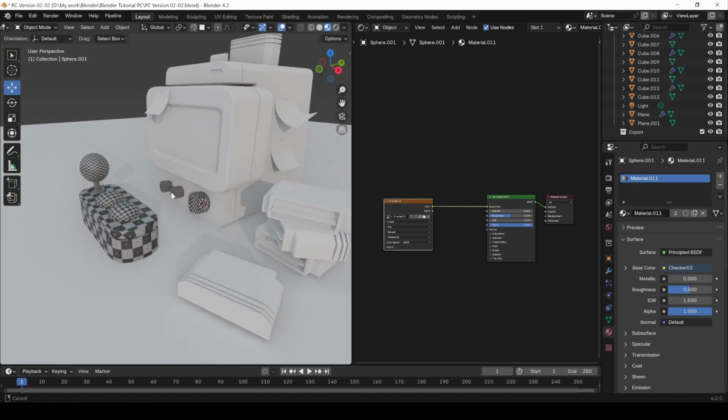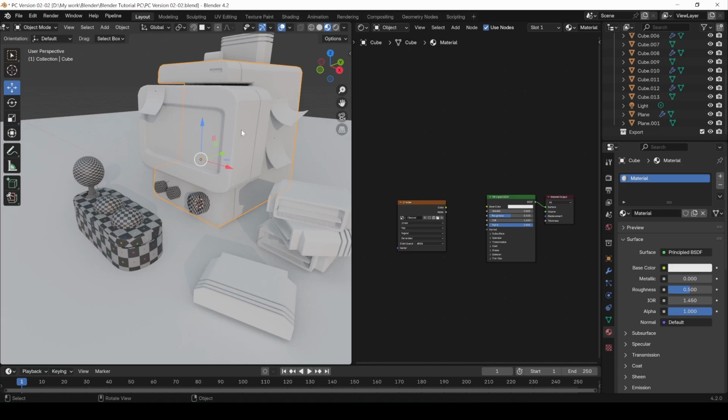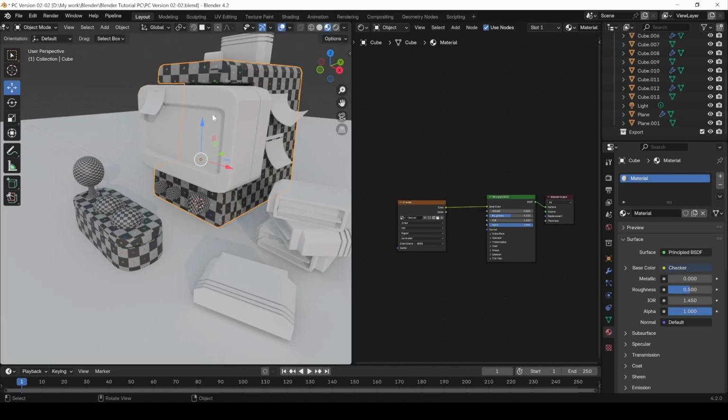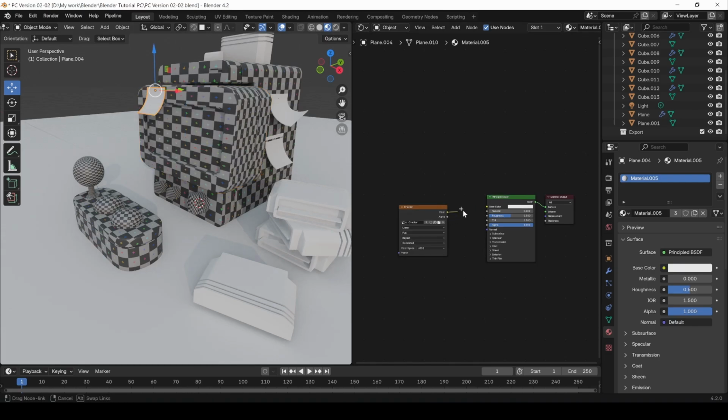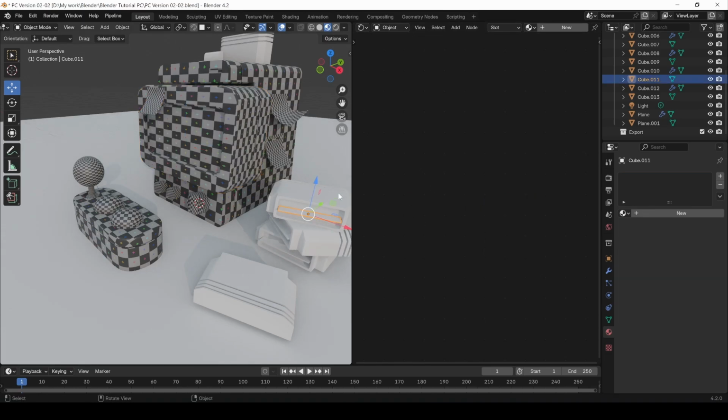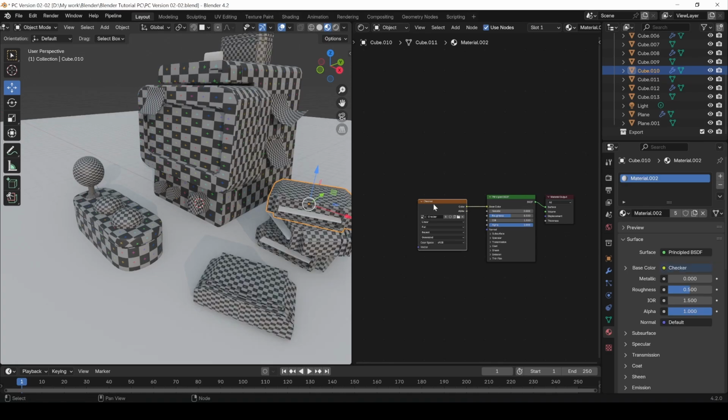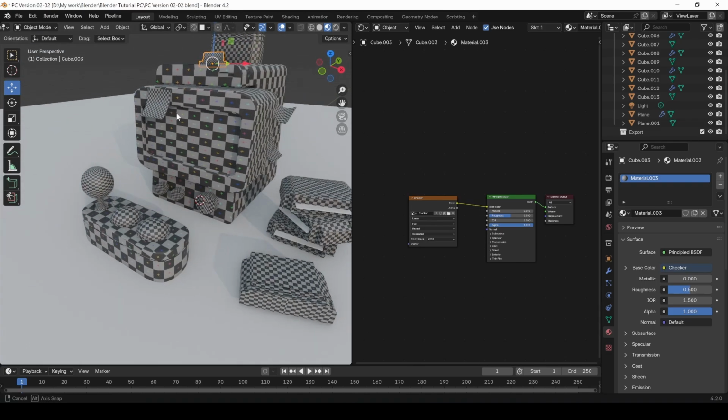Now I want you to try to UV unwrap the rest of the model. You have acquired all the knowledge you need to do that. If you have some stretching, I want you to fix it because I taught you everything about that. In my try of UV unwrapping this model, I went crazy with the seams. This just proves that if the materials you are going to use allow you to put as many seams as you need, then it's okay to do that. This time lapse is just to help you in case you got stuck or you wanted to try my way. Enjoy the time lapse.